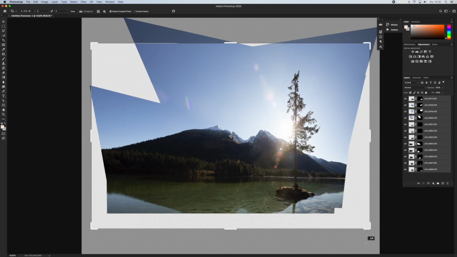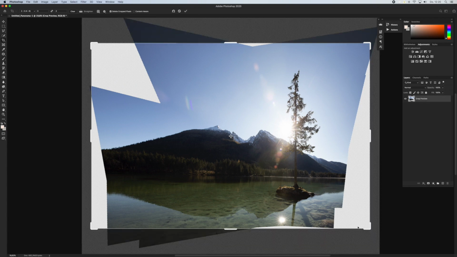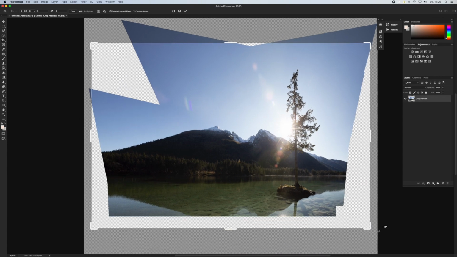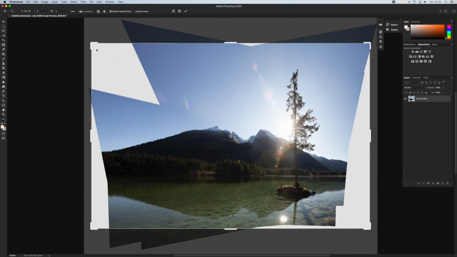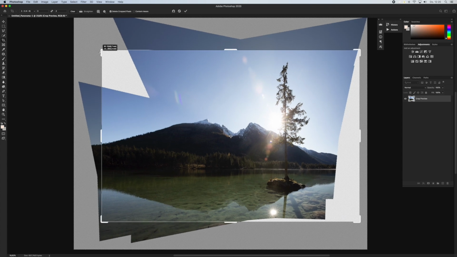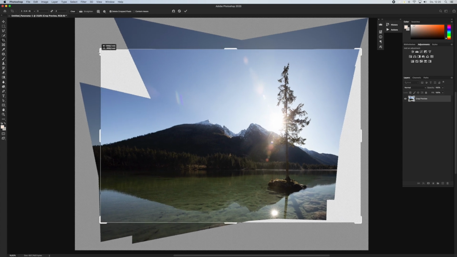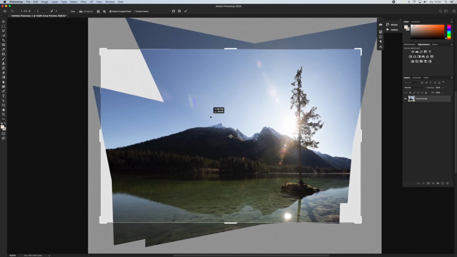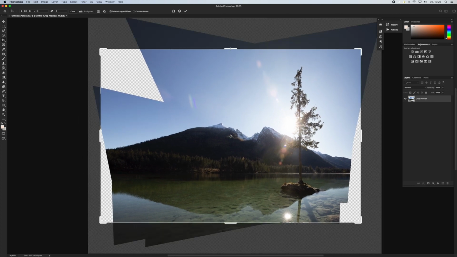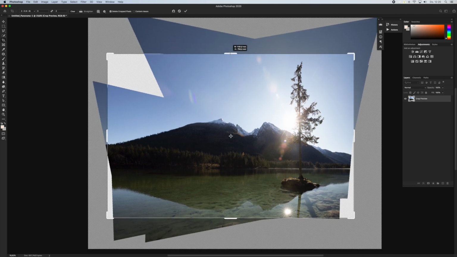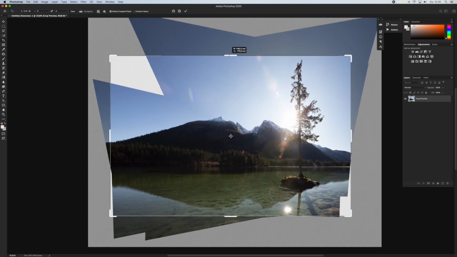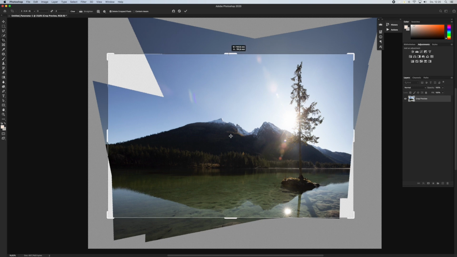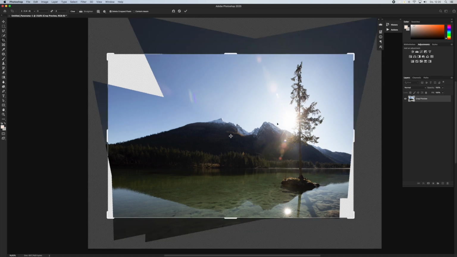So now it should be a little bit more straight, and then crop it. So this is what I want to have. Let's crop this image.